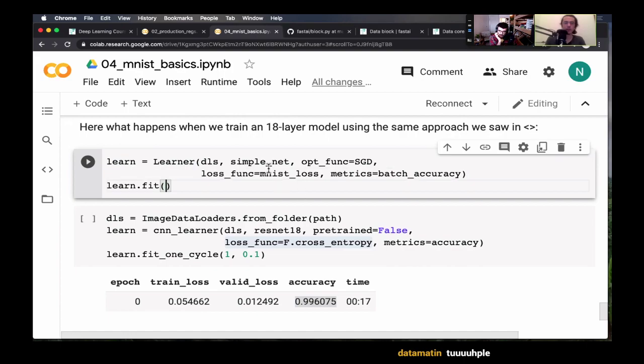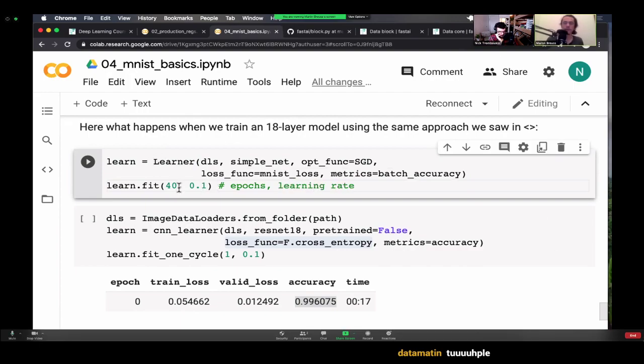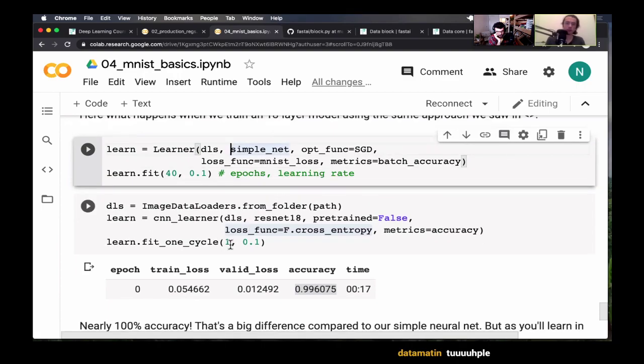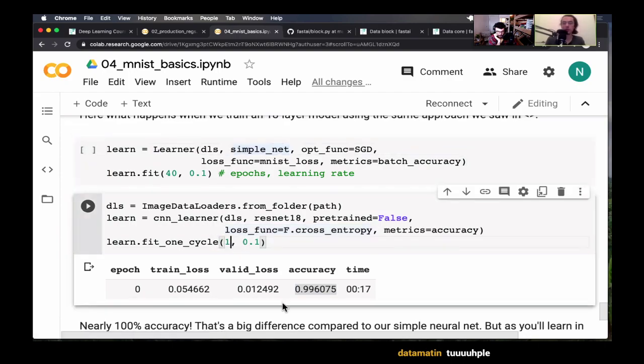And did we pass it anything? Yeah, it was 40 and 0.1. So that was the epochs and the learning rate, right? Yep. Okay. And here again, epochs and learning rate, but we're using fit one cycle, which I would assume already just does one epoch.